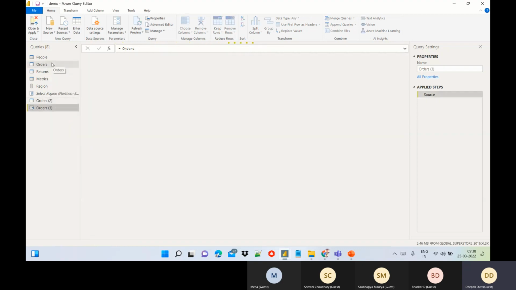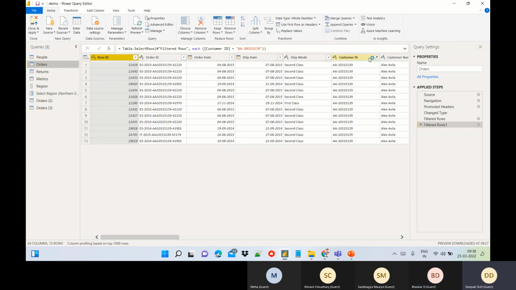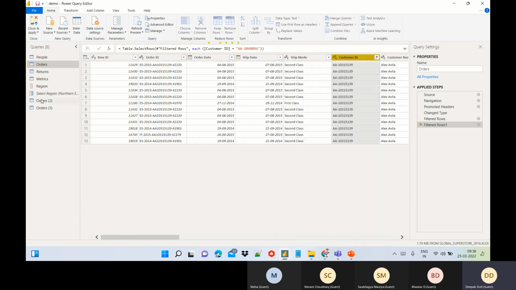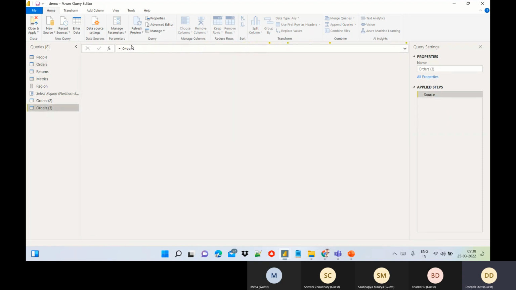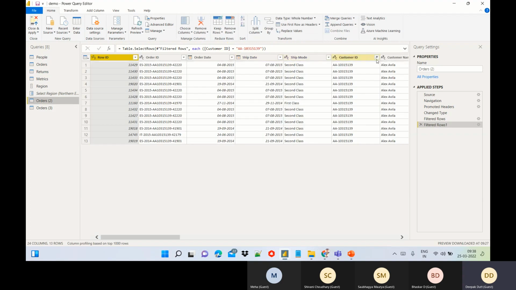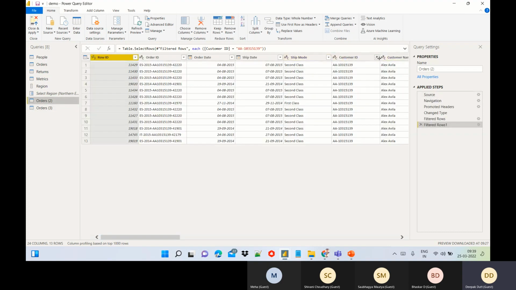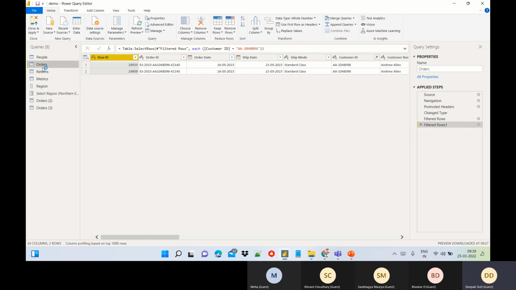So let's suppose if I select any other particular customer ID in future, let's suppose this one, now the changes will automatically be reflected over here. However, you need to change the customer ID from here, because it will not change, since you have duplicated that particular table. But over here, you are referencing the last step data. If you can see the customer ID, you are just saying this, right? However, over here, you need to change the customer ID. Now, got my point?